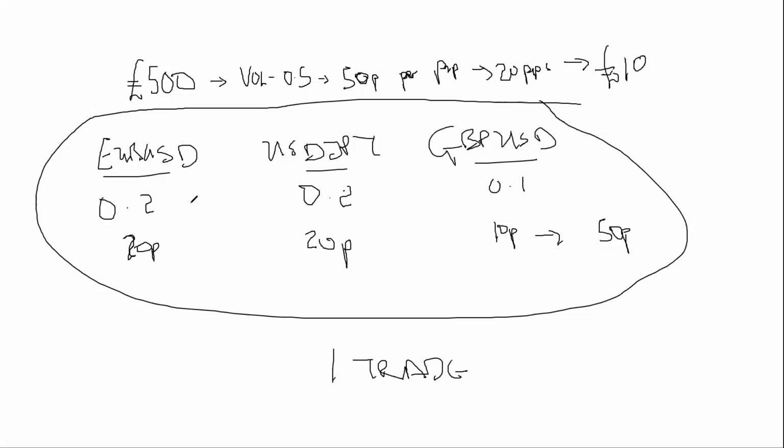That's actually why I'm allocating 20p to Euro US dollar, 20p to dollar yen, and only 10p to pound dollar, because I know that's a very volatile market. Again, all that just comes from experience. By the time you trade all these markets, you begin to notice the difference between each currency pair, and that just comes with trading it and seeing what happens. Okay, so this is what we're going to do.